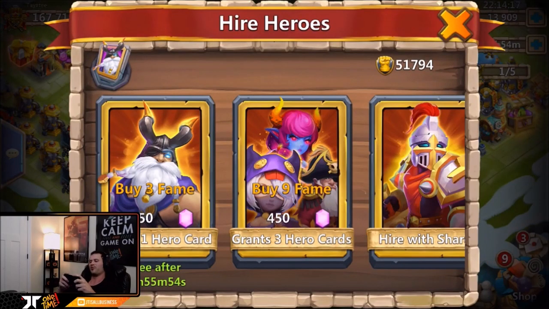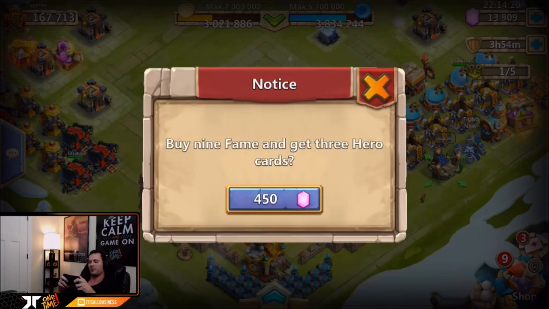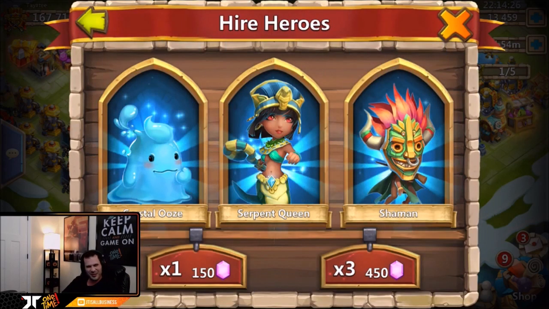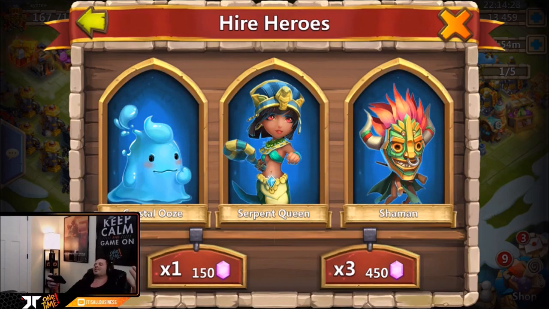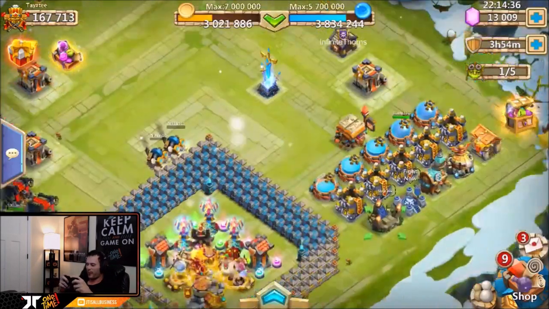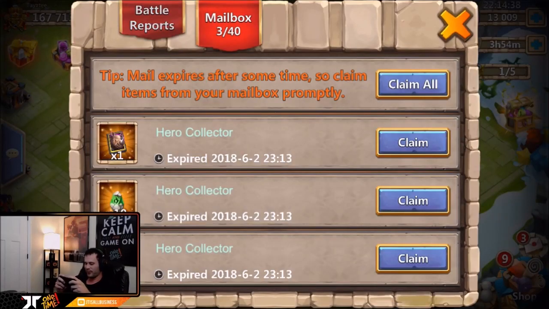I gotta do two more 450s. That's just some miserable rolling. Come on. You gotta give me at least a legend. Give me a succubus and I'll be happy. Come on. Oh my gosh. All right, one more 450. This is the last one. Come on now. Rip. All right, let's go ahead and open up the rock gnome.